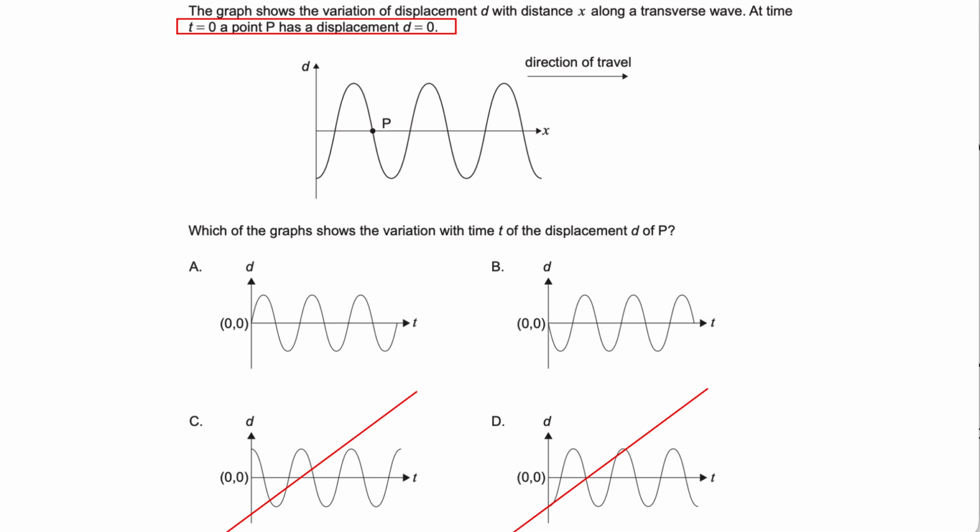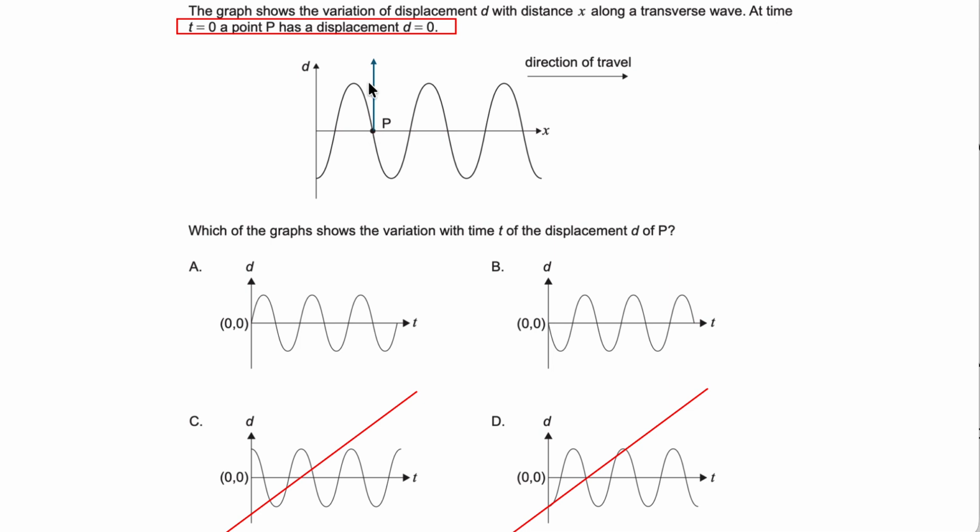And the question is, what direction is it moving now? This is where you need to go back to it. Direction of travel of the wave is to the right. I want you to pay attention to something to the left. Let's take this crest here. That means that this crest is moving to the right, and in order for that crest to move to the right, P must move upwards.